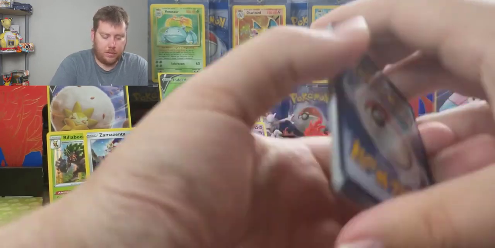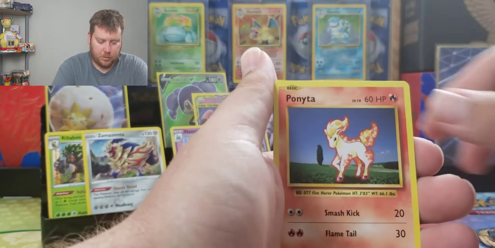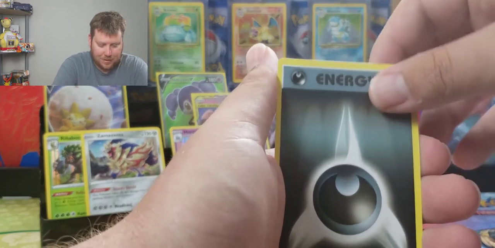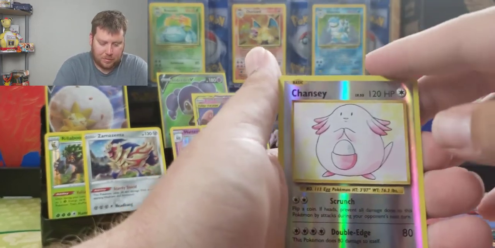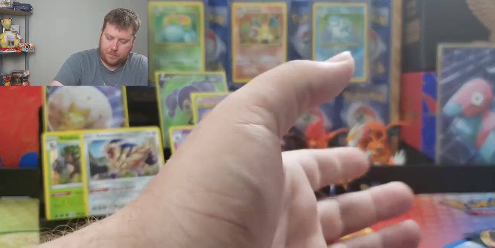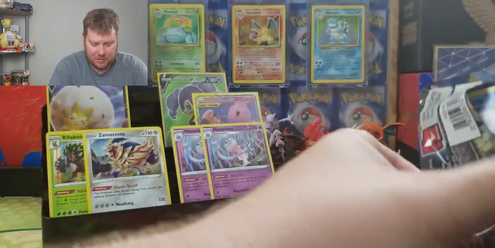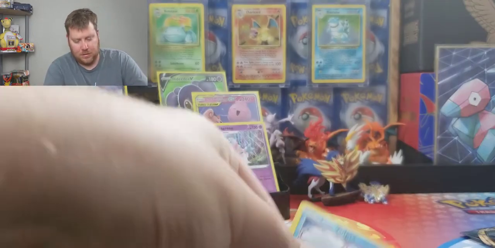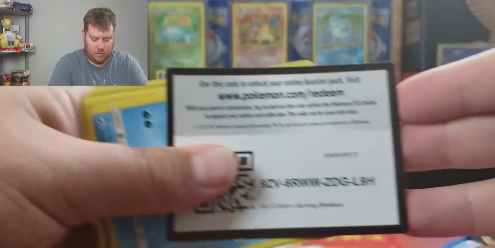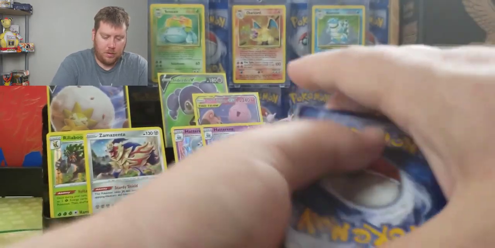Only three. Evolutions, three. Misty's Determination, Revive, Nidorino, Pikachu, Ponyta, Nidoran, Vulpix, Darkness Energy, Chansey, Reverse Holo Rare, and an Electrode. Darn. It's cool to get a Reverse Holo Rare, though. Maybe it will save our luck for some of these other packs. Back to four.